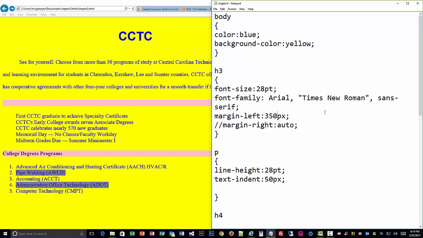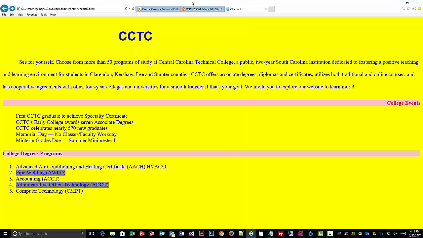Since that was 250, that was 350. Let's do 500. Let's do 500 pixels and see how close to the middle it takes us. And this is what you do when you're dealing with CSS, when you're trying to figure out where to move things: you just play with the numbers and see if you can get your elements or your content on your page to move to where you want it to move.